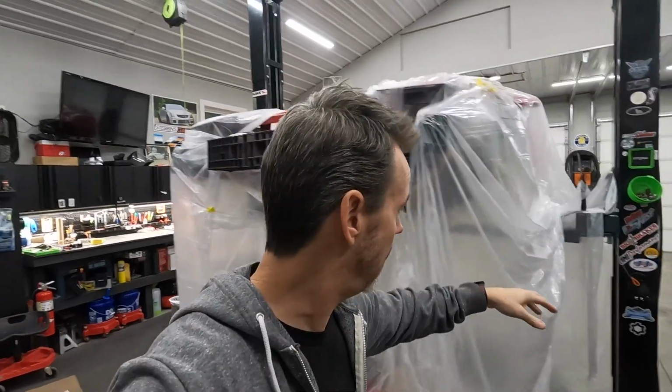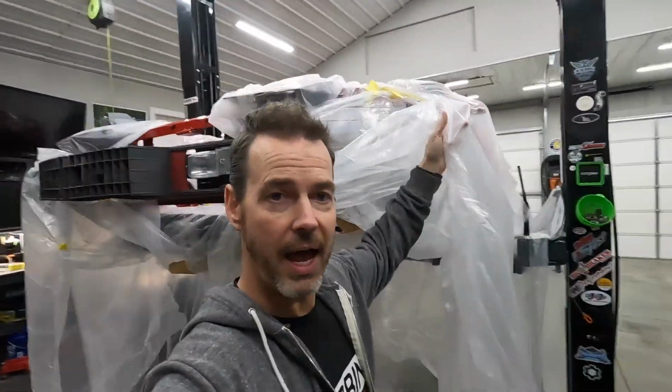I've been masking this car for a good 2 hours, probably longer than that. It feels like forever. But I finally think I'm ready to go ahead and start spraying the Raptorliner. So what we're gonna do is spray the inside of the frame rails, like from inside the engine bay. And then I'm gonna move these flaps and spray the outer part of the inner fender wells.